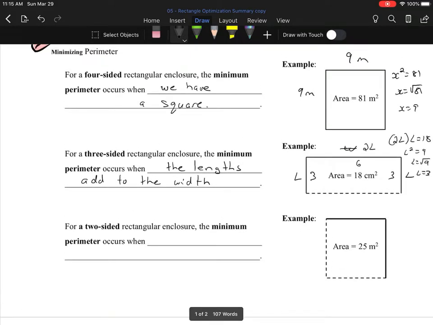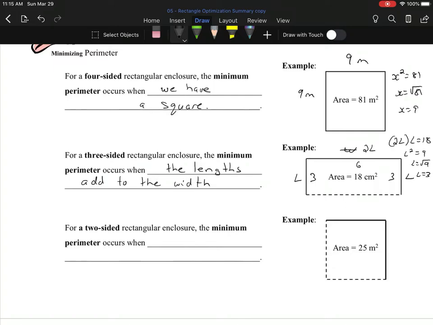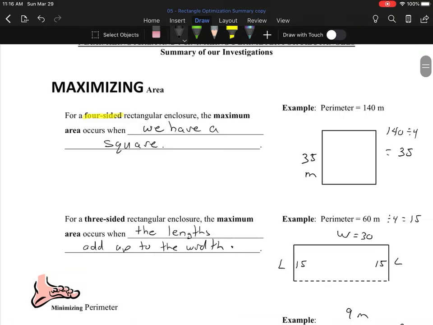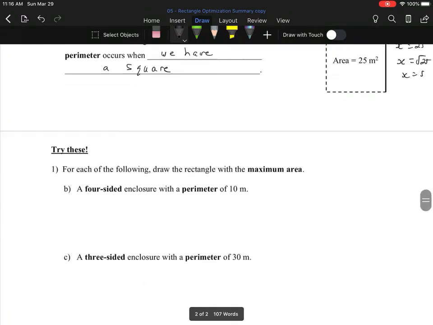And now, not mentioned in the investigations was this: for a two-sided rectangular enclosure, the minimum perimeter occurs when we have a square again. So if we're doing two-sided, it's square as well. And so to find the lengths here, we'd go square root of 25 again to get that this would be 5 meters by 5 meters. The way I remember is I say, listen, the amount of fence you use on the lengths has to be the same as the amount you use on the widths. That's true in all these situations. So whether the lengths are divided up among a square or among a three-sided where you're only doing perimeter around three sides, the lengths are always going to add up to the widths. So that's a fast way to remember it.